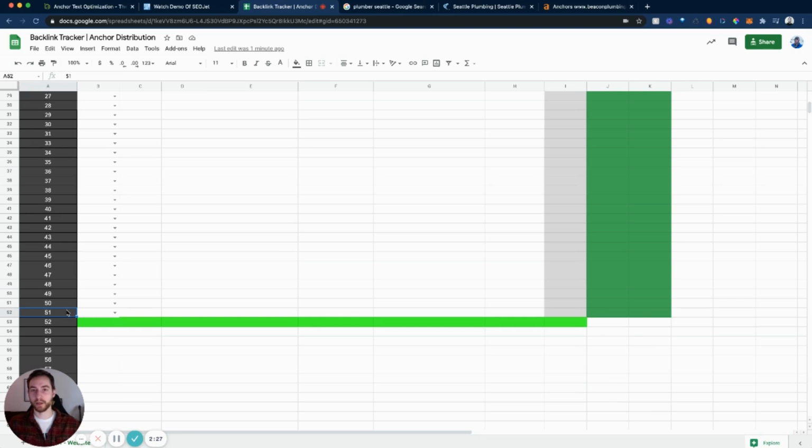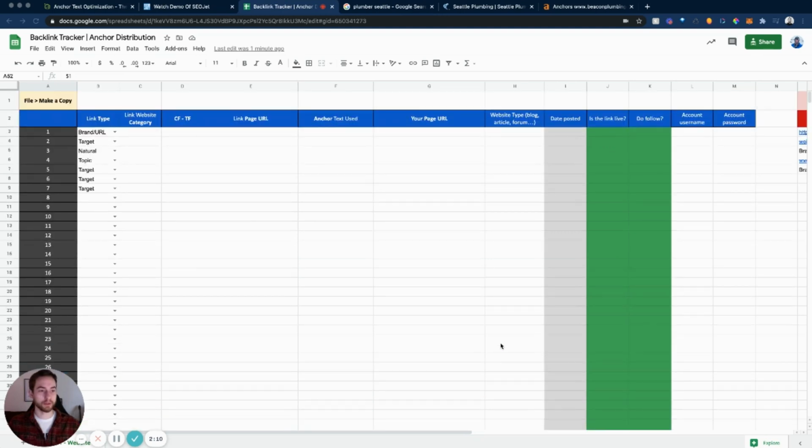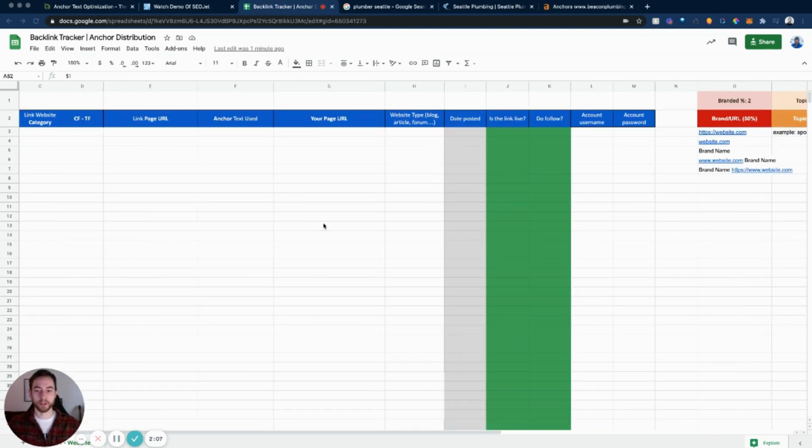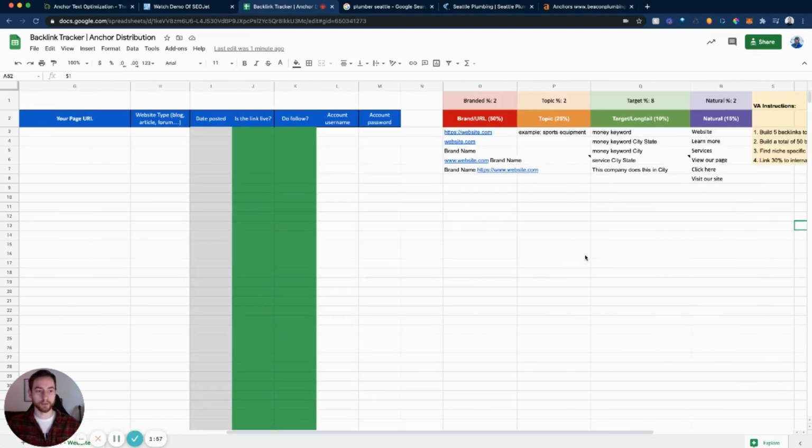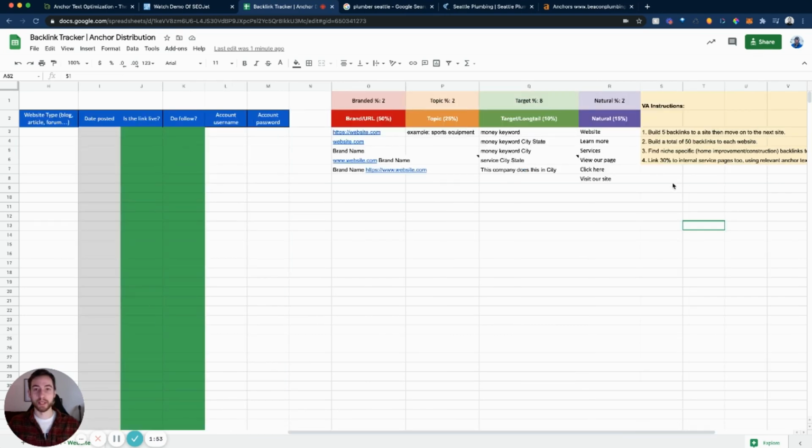You can probably find an advanced formula to basically count every row in a spreadsheet as a backlink. So no matter how many you build, whether it's 5,000, 10,000 backlinks, it will always equal 100%, right? I hope that makes sense. So it's probably super easy to configure that on your own. Or you can just simply say, hey, build 50 backlinks or 75 backlinks, and then just edit the formula to reflect that. So this is super awesome. I don't have to tell my VA to recalculate every single time that they're done working to figure out if they're over optimizing or under optimizing. This happens automatically.